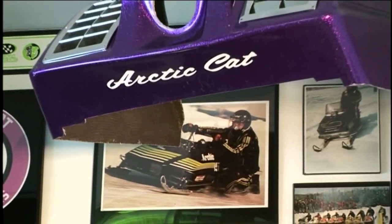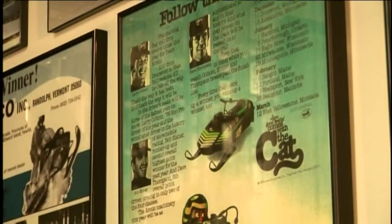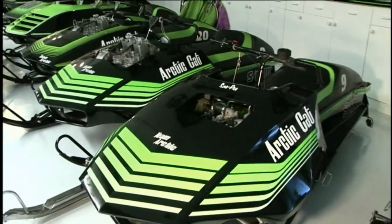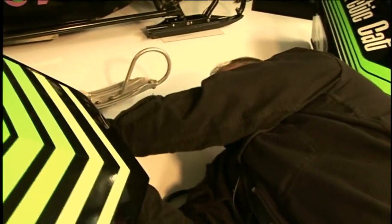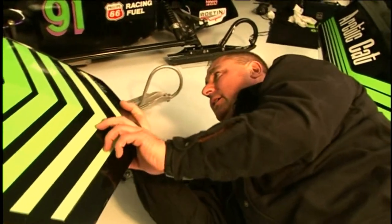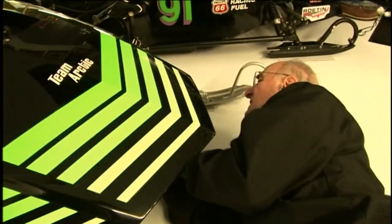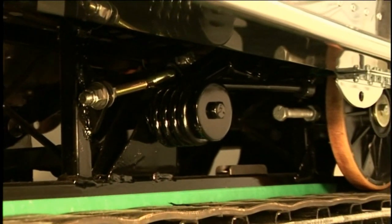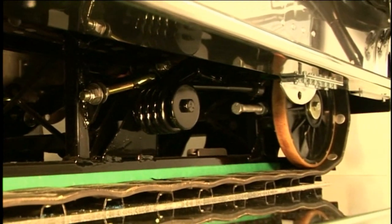This whole collection is a result of passion. And if you try to explain passion, passion is the love for the product and what it represents. That's the best way I can define passion. I didn't create the passion. Arctic Cat created the passion. I just took advantage of it. I can't take credit for saying that I designed it. I mean, I can say I restored the stuff, but all I did was just recopy what they created.